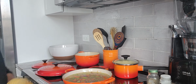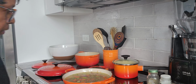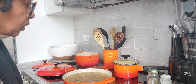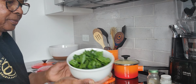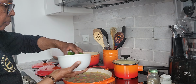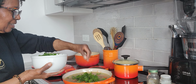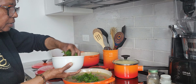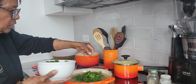All right, so now what I want to do, you can see that. I'm going to turn it up some so we can have a nice, consistent cook, nice consistency. So now I will go ahead and I will add the kale and the parsley. By the time the lentil soup is done, the kale is going to be nice and tender.